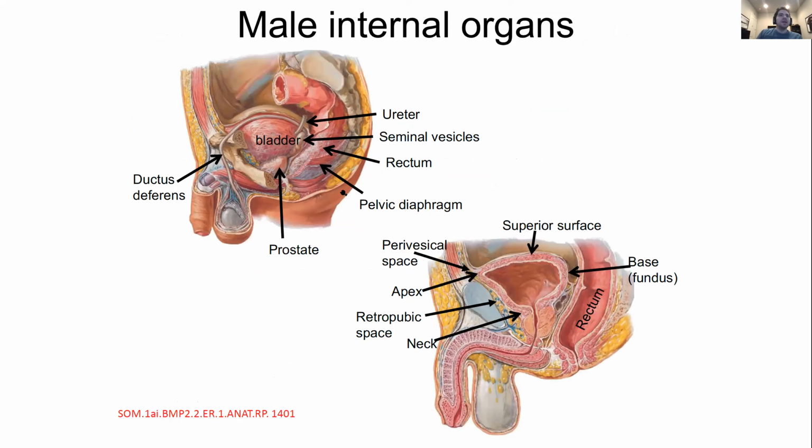Okay, right. So I wanted to point out here the vas deferens or ductus deferens, you can use that interchangeably, but it's going to carry the sperm from the testes all the way up through the inguinal canal and over to the seminal vesicle. Okay, so I think I have some scans to look at, at least in the female. But that's an important point. You want to make sure you know that it traverses through the inguinal canal.